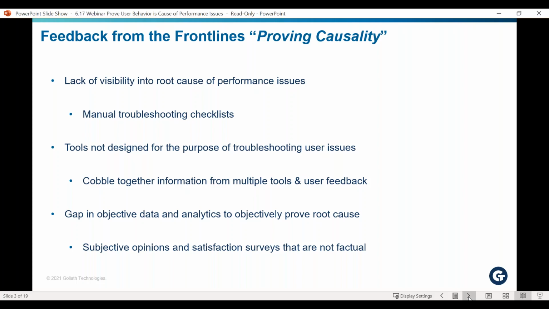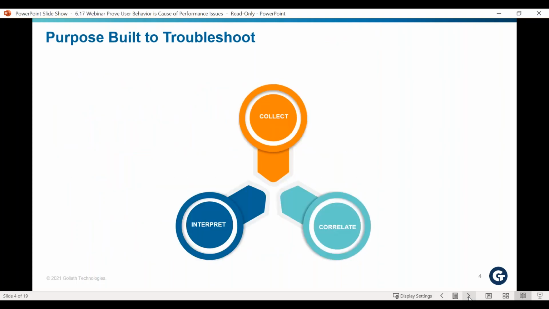Next slide. And so what we did was take a technology like ours, add embedded intelligence into the technology, and focus it on troubleshooting very specific issues like this one. Moving in this image clockwise, we will automatically collect all of the data in the environment that could potentially cause end user performance issues. Maybe not all of it, but quite a bit of it, and automatically do that.